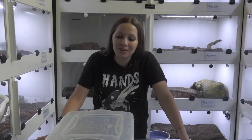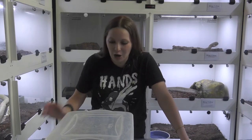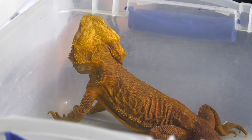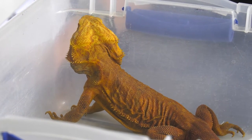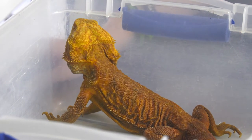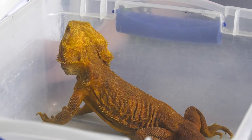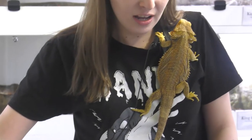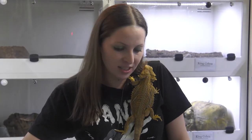We are going to take out our bearded dragons. They live here in the pet store. This is Amelia and Emilio. Some of you guys might have bearded dragons at home — they are very common in the reptile community and great for beginners. We always recommend these guys as beginner pets. They're pretty low maintenance. Some reptiles can get stressed out very easily from being handled too much, but these guys are great. You can hang out with them every other day for about half an hour to an hour. As a general rule, they have a common passive personality.